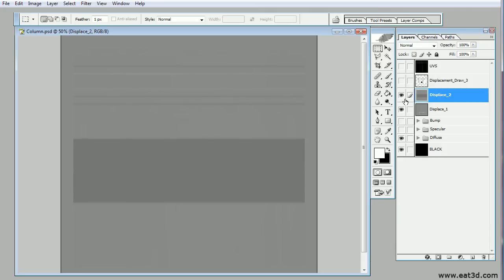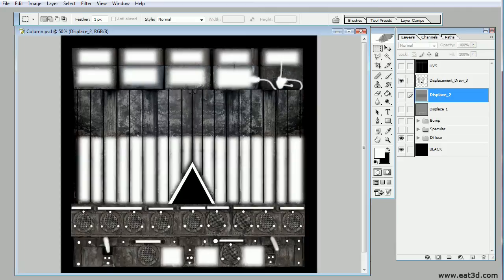And then I added a third one, which was hand-drawn through just blurring out and using my marquee tools here, circles and rectangle, and just drawing on here, and using the original diffuse map open under layers and so forth. So I have this separate layer here, and what's cool about when you blur white squares, it gives that nice falloff, so it gives a more organic feel to your geometry. Instead of having all the tessellation that you would need to have a nice round edge, you can have that in your displacement map. So these are just black and white dots and so forth.